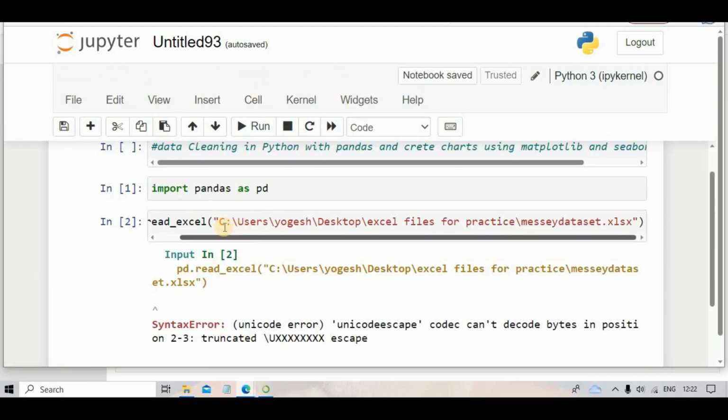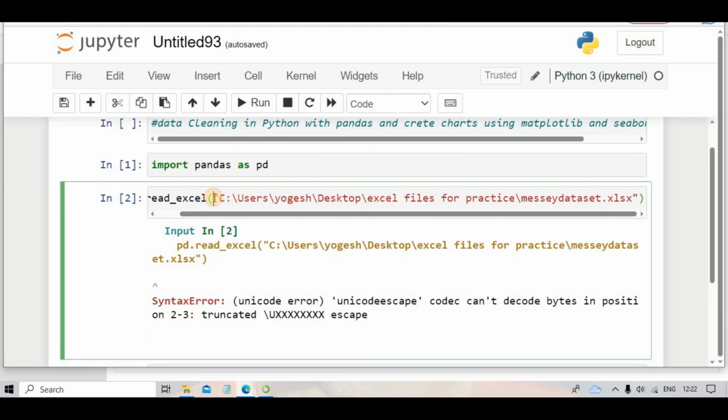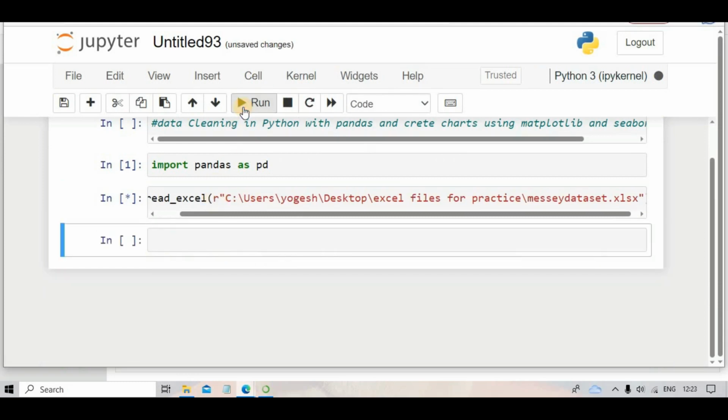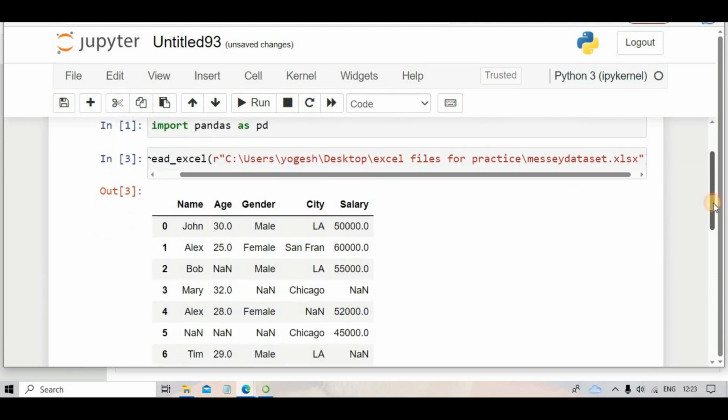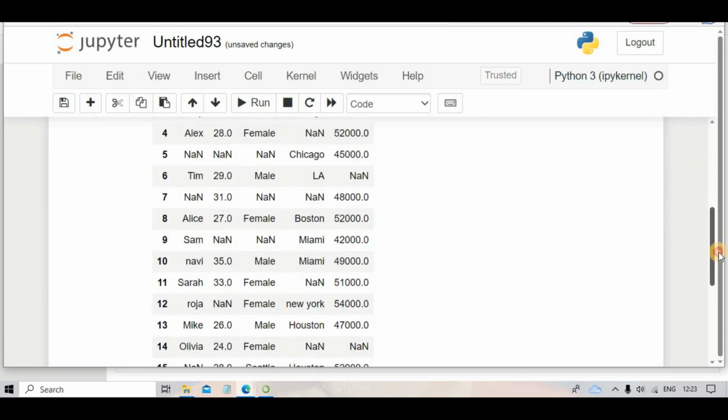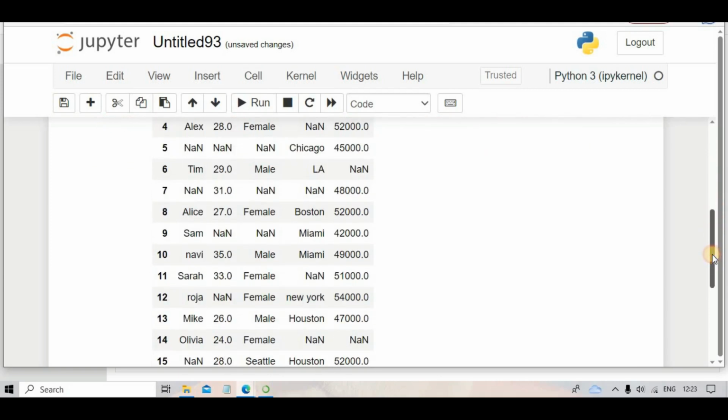We are not able to run this, so I will put an r before it and check whether it runs. Now we are able to run it. We have imported our file, and it has none values and all the details here.